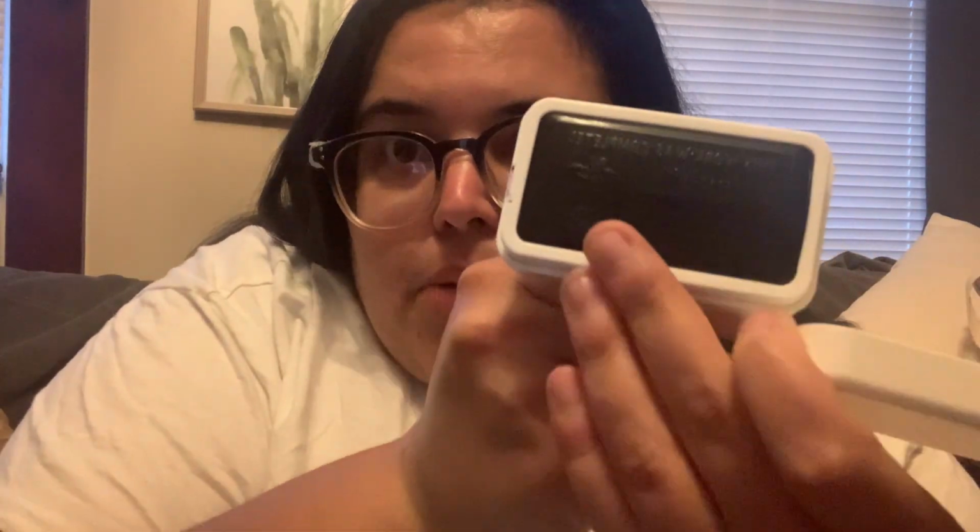So the first thing I have here is a stamp that is going to be for my classroom. I think this is going to be super helpful, especially because I work in the special needs department. And it's going to be hard to see because it's literally black. But I'm sure you guys can see the apple right there. And it says, this work was completed. Oh, it already has the ink. Oh, I did not realize that. Well, this is a white shirt, but good thing it only got my finger.